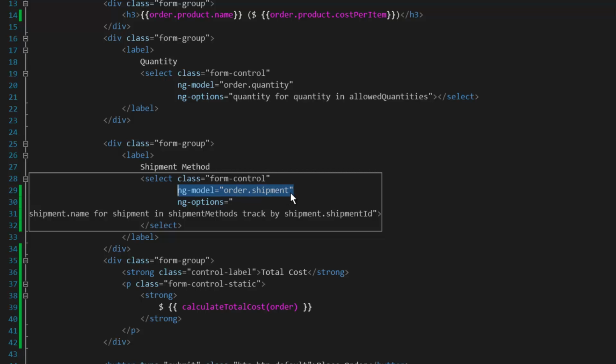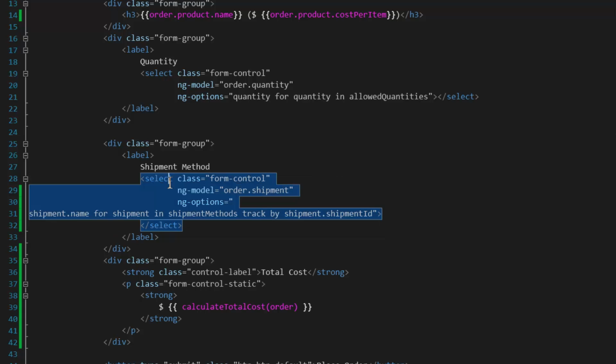So if I run this as is, compare this to a text box, for example. You don't really see the same problem in a text box, because if you don't have a model for the text box, the text box element itself stays there and you get an empty text box, and that's exactly what you expect. However, in here, if you don't have a model, you still get the select tag, but you don't get the option tags which show the options.